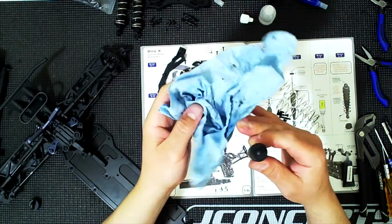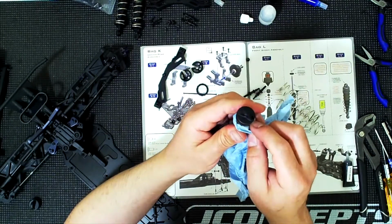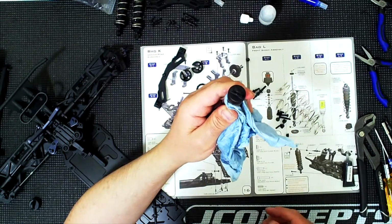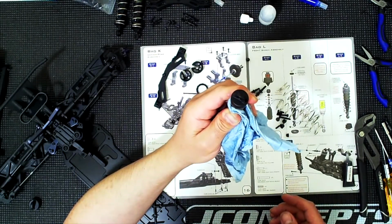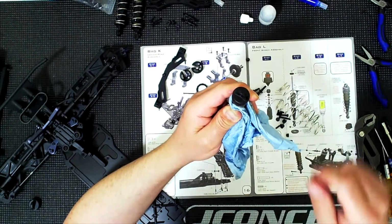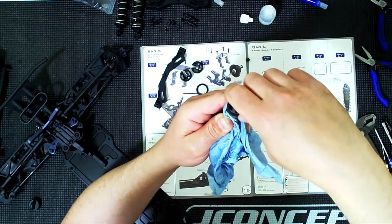Now, some people do complain about Tekno because these caps are plastic. I have never had an issue with one of these, and I jump my SET sky high. Many times I've landed it in concrete, just in parking lots, which is a great way to destroy your vehicle, but there was a ramp, nothing better to do. We weren't racing at the time, so I decided to see what would happen. Durability. I wish I had it on camera, to be honest. There's a lot of little things that I've done like that I now wish somebody had recorded.